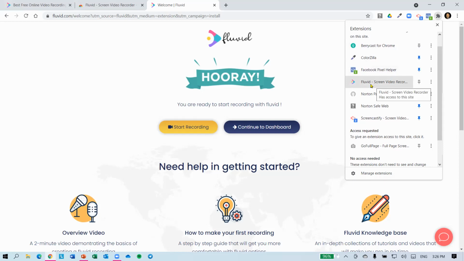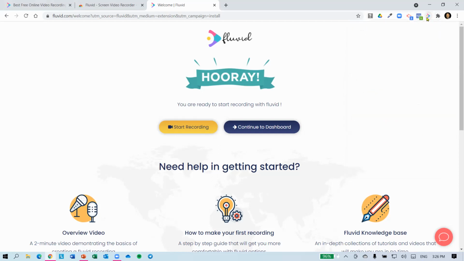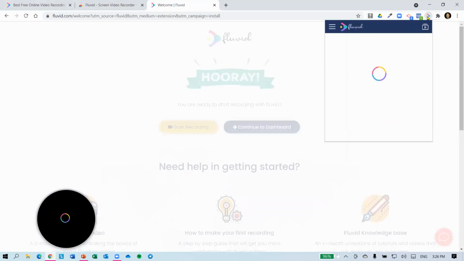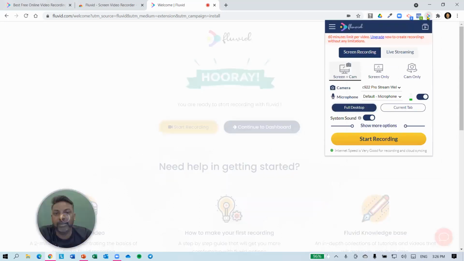So if you want Fluvid to appear up there together in your main bar, then you can pin it optionally by clicking on this pin button. By clicking on this pin button, you will notice that Fluvid is now readily available up here anytime I need it. So this will be another way to begin or to start recording. Whichever way I've shown you, which is three so far, when you click on that start recording button, you are going to see this settings window. In this settings window, firstly, ensure that you are screen recording.